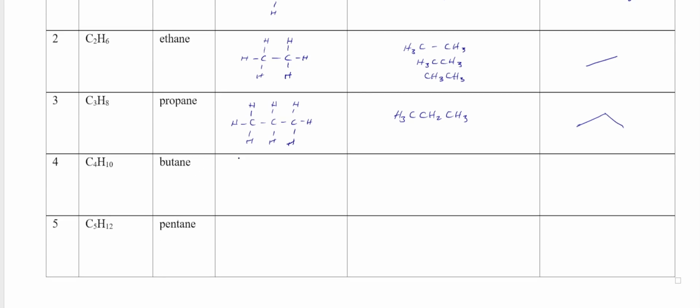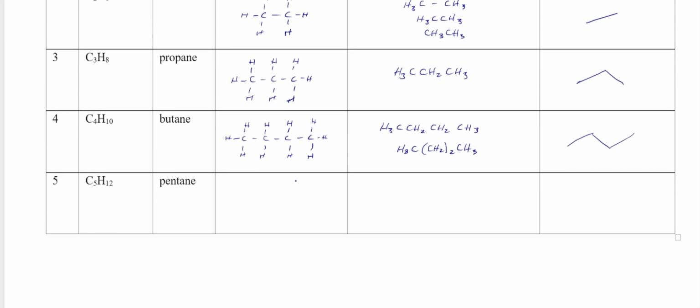Butane is 4 carbons, so we'll go 1, 2, 3, 4, and then we'll fill out all the hydrogens accordingly. Okay, this one would be H3C, CH2, CH2, CH3. You can also continue to abbreviate it by writing H3C bracket CH2 to CH3. And its line diagram would be 1 up, down, and then up again, each of those 4 points representing the carbon.